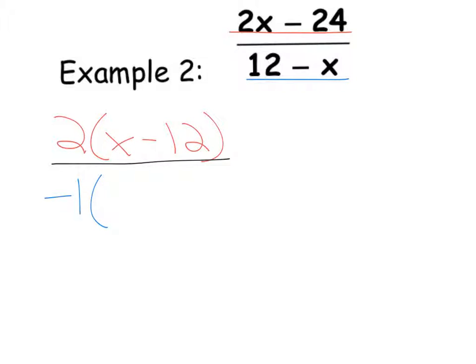Right? So now, if I divided both of those by -1, what would that give me? Well, let's see here. 12 divided by -1 and -x divided by -1. Wouldn't that give me -12 plus x? Okay? Now, not only do we want to keep the x's positive, right? X is kind of an egomaniac. It likes to be out in front. Okay? So we can rewrite -12 plus x as, wait for it, x minus 12.